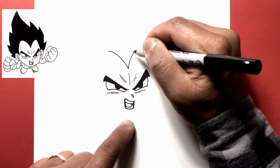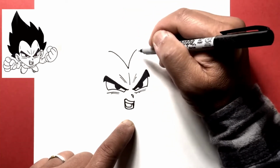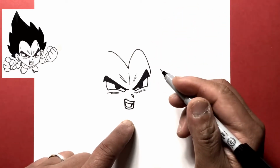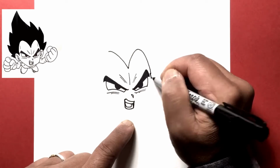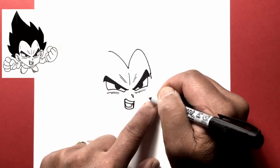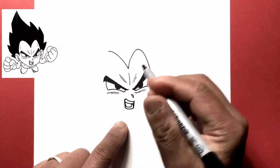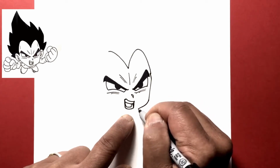Okay, and his forehead comes out to about this far. So we're going to go ahead and start curving this line just to the right of that eyebrow. Okay, we're going to come in a little bit here. Alright, now his cheek is going to come in at an angle this way to the corner of his jaw, which is about here. So let's just draw a straight line, and then his chin will be here. So we'll curve that to his chin.